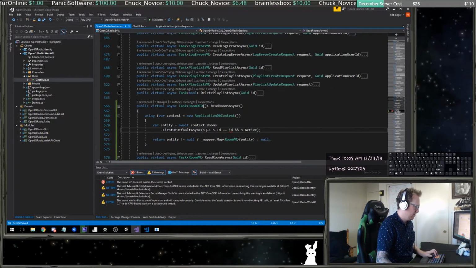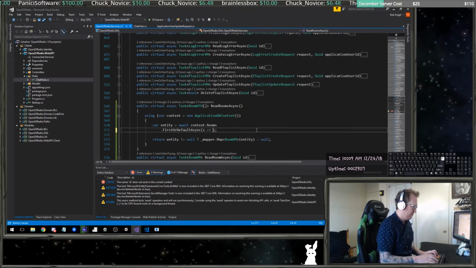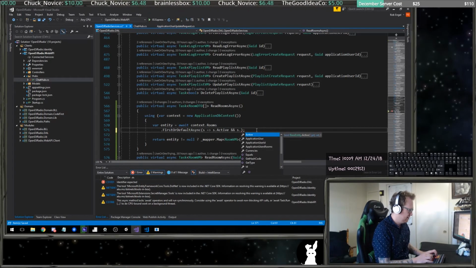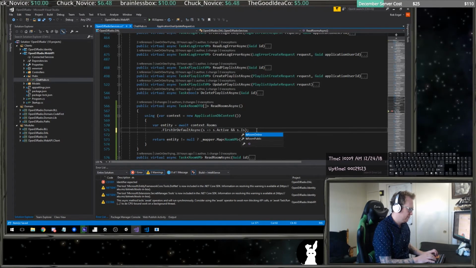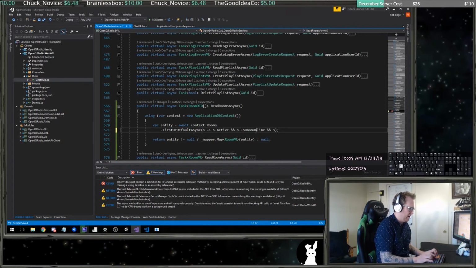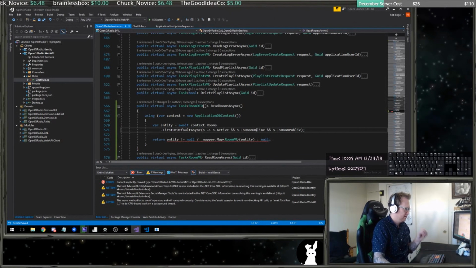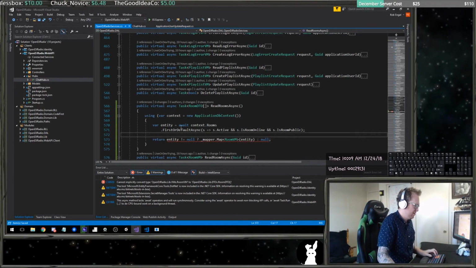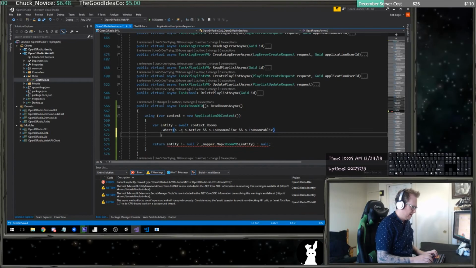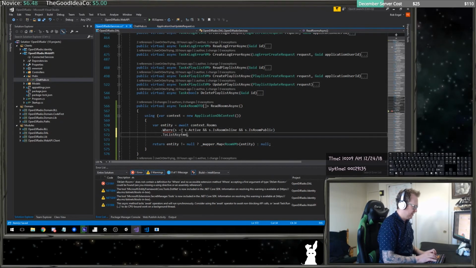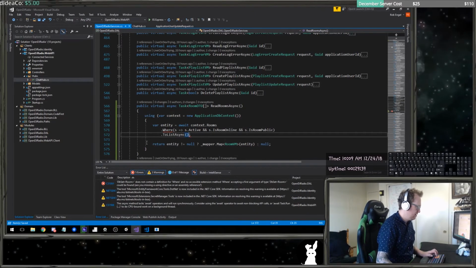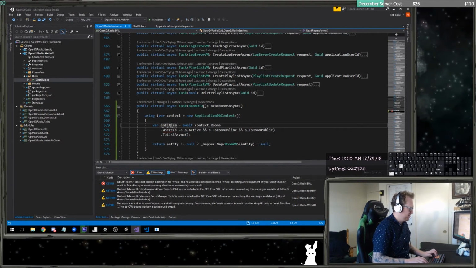We want to get all of them where they s.Active and my s.IsRoomOnline and s.IsPublic. And this is going to be a where and then a ToListAsync. And this is called entities.